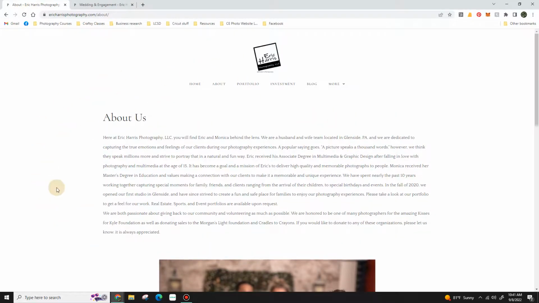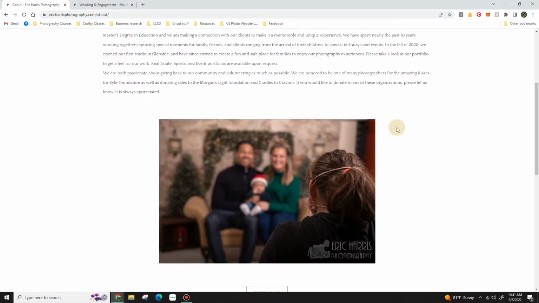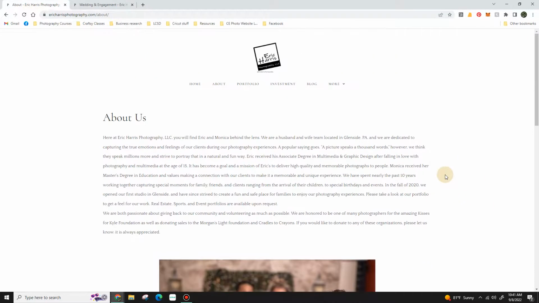Like, put it on the side next to the about, or, I mean, this is fine for down here. And honestly, the one from your homepage as well could go over here. I mean, it's the backs of both of you working. But I would really love to see this photo next to it. You know what I mean? Like, here's a what you see versus what I see kind of thing going on. That's really what we want to see.